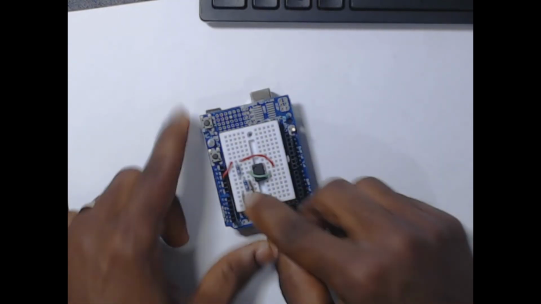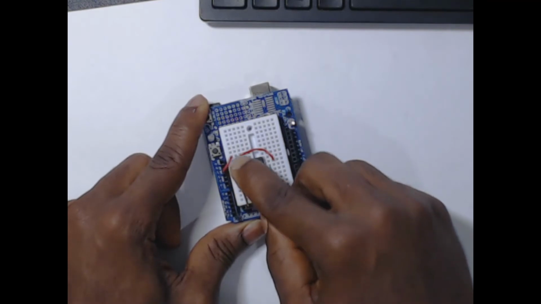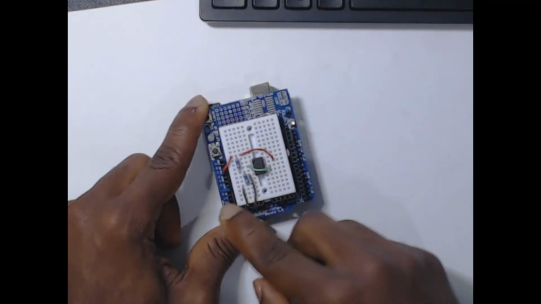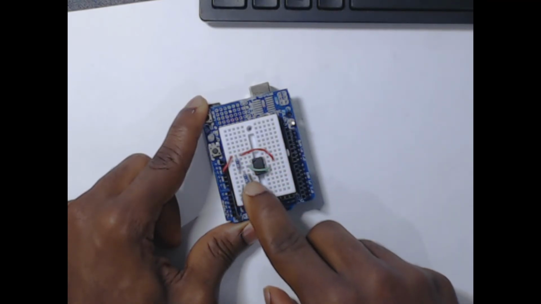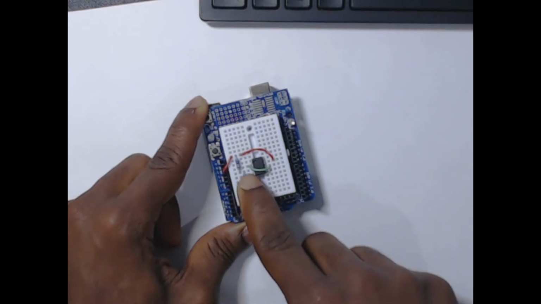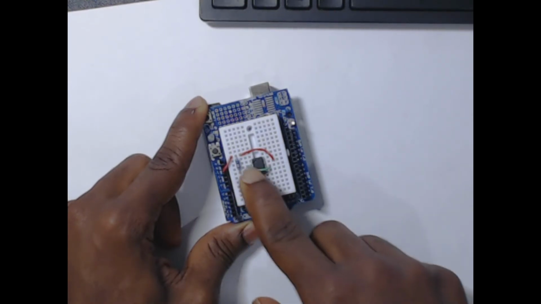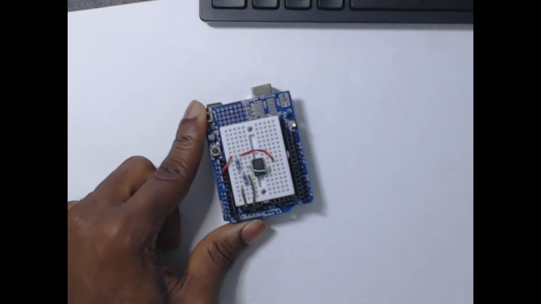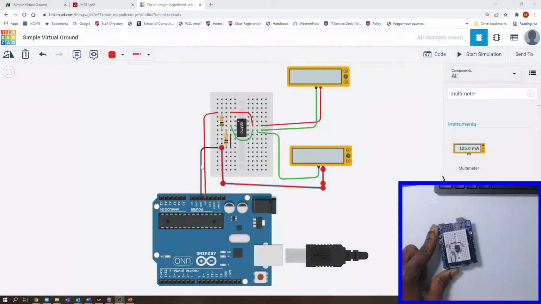Good. So if you trace the circuits, the positive end is all done, the negative or the common end, the ground, is done, and then the voltage follower is done. So what else do we need?